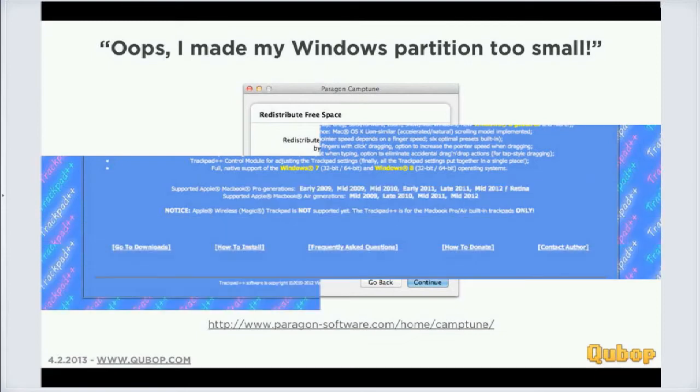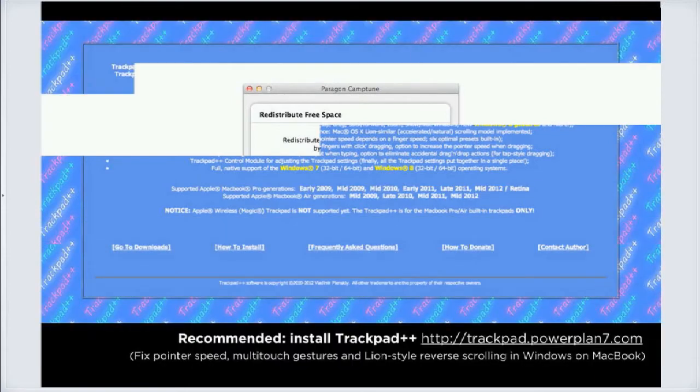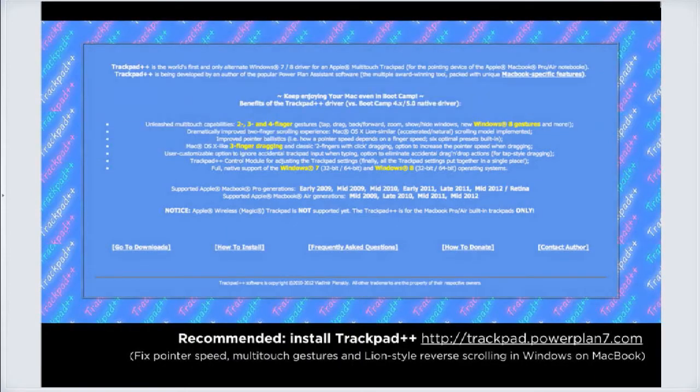And this thing is a utility called Trackpad++, which comes in this very terrible-looking website, but there's actually a really good utility. Because if you're switching between Mac and Windows a lot on the same machine, you've got all this motor memory about the trackpad gestures and which way the scroll bar should drag, which of course is now inverted on Mac. And this lets you fix all that stuff so you get basically the same behavior. And believe me, it makes your life a lot easier if your brain isn't always trying to think, oh, which way do I drag the mouse now?